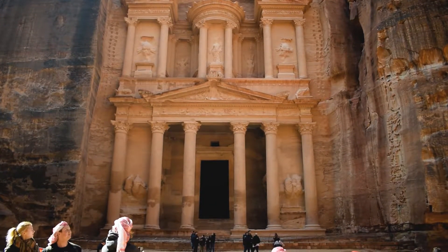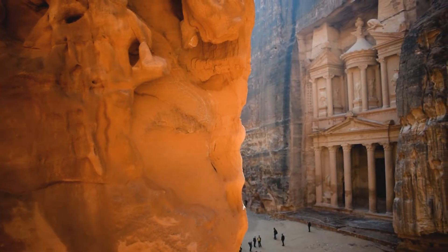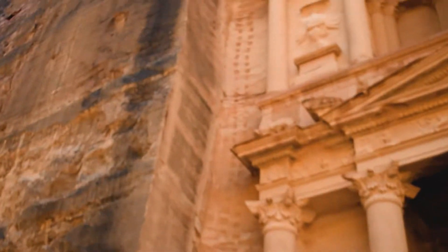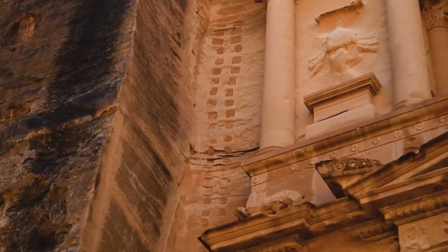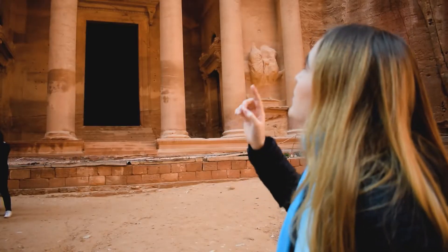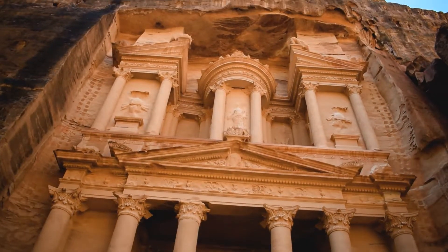Okay we got here, this is the treasury — the most famous of all the pieces here. To give you more information on the place, you'll see footholds along the side. Originally they thought the footholds must have been how they built it, how they got going down, but in actual fact that was not how they did it — they've really proven that could not have been how they went across. The top piece, which you can't quite see from how close we are right now, is one of the most unique designs of all of it, which they said must have been their culture in Petra.